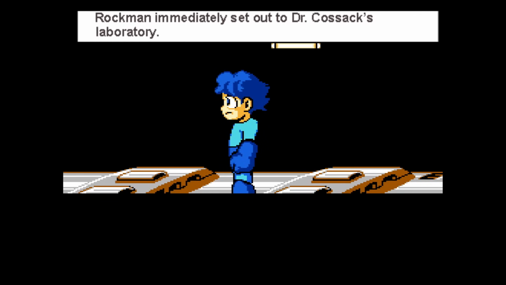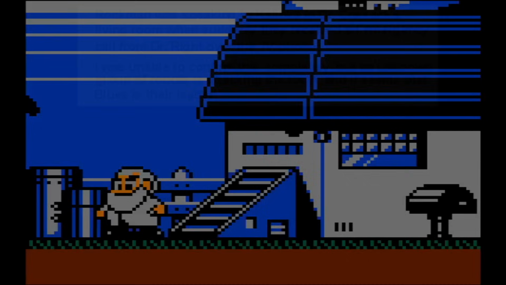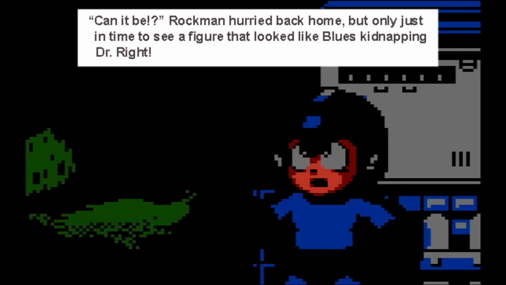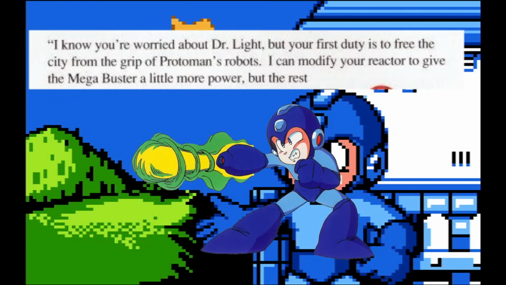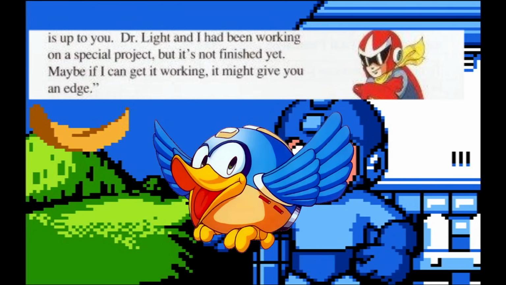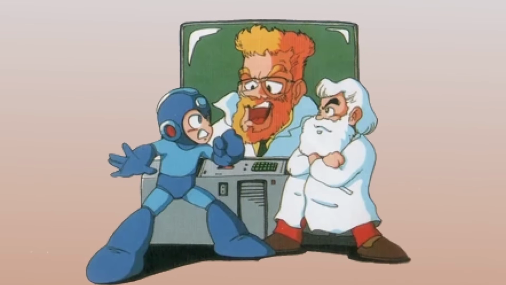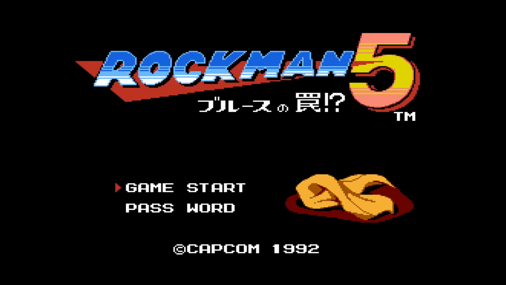Mega Man heads back to Russia, but as soon as he gets there, Proto Man and a group of robots attack his home city. Mega Man comes back just in time to see Dr. Light kidnapped by Proto Man right before his eyes. According to the English manual, Dr. Cossack then upgrades Mega Man's Buster once more to give him an even more overpowered version of the charge shot, and he also tells him that Beat isn't actually ready yet. Which makes sense because you have to collect a bunch of letters in the game to unlock Beat, so I don't really know why Cossack called him over in the first place, but anyway, much like the title of the game implies, it appears Proto Man is the villain of this game and we have to stop him.